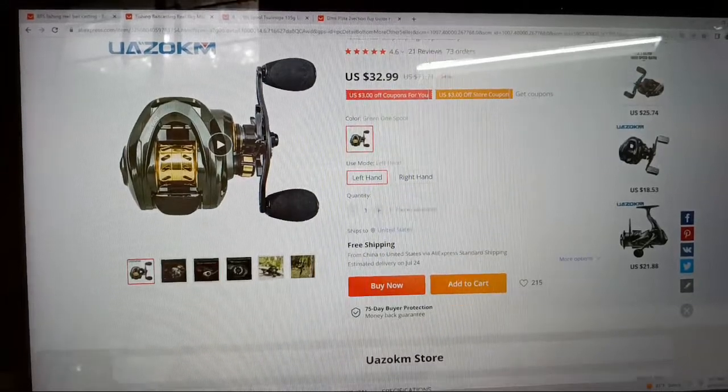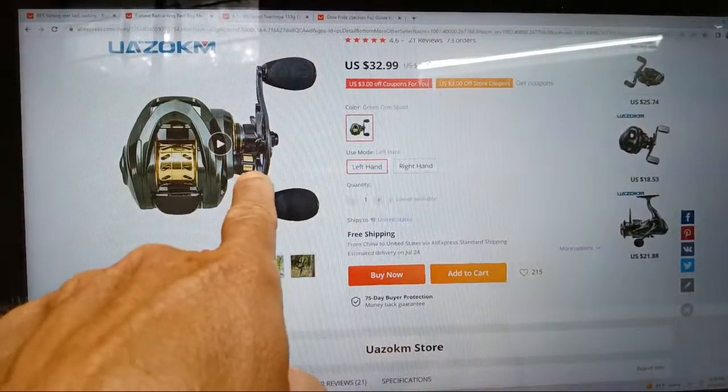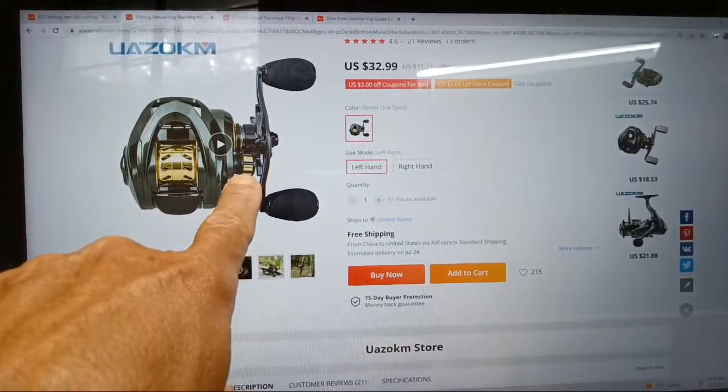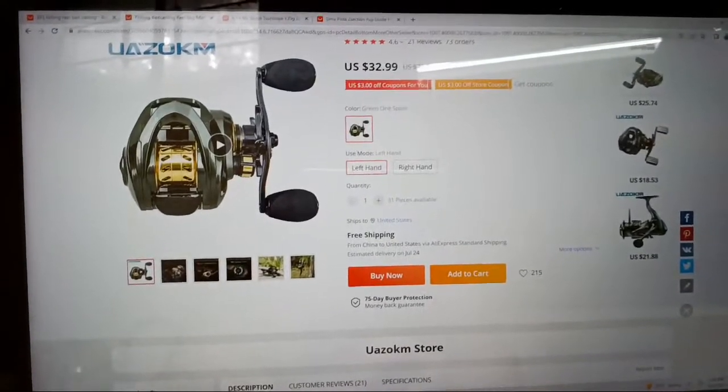Actually, I think I like the looks of it. I think it may be cheapened up a little bit. Look at that. They took a pic, and that is on Twitter. Look at that. That ain't even on straight. Can you guys make that out? I just now noticed that. I've been looking at that picture for like a week now, off and on.